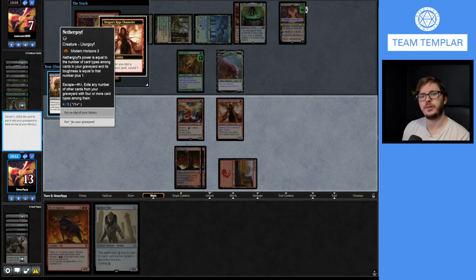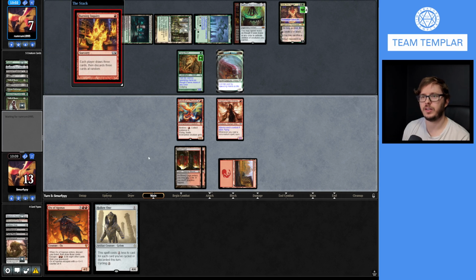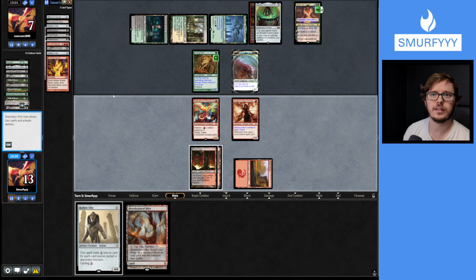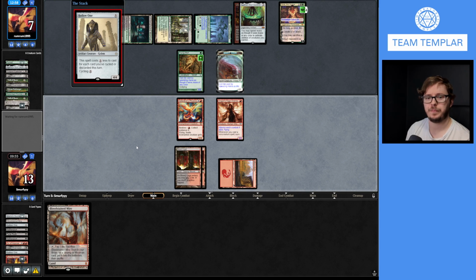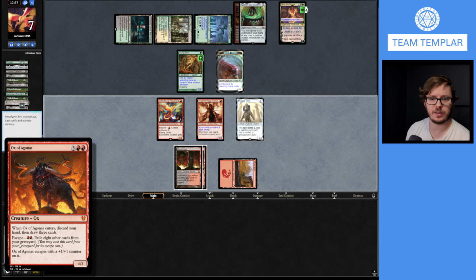Another Goyf. Well, we're just going to put that in the bin. I'm really just looking to try and get a Phoenix in the graveyard. So we're basically just getting rid of everything. And we hit... So we discard Hollow One, Bowmaster, and Ox. So this one is free. And I guess we play the Ox.